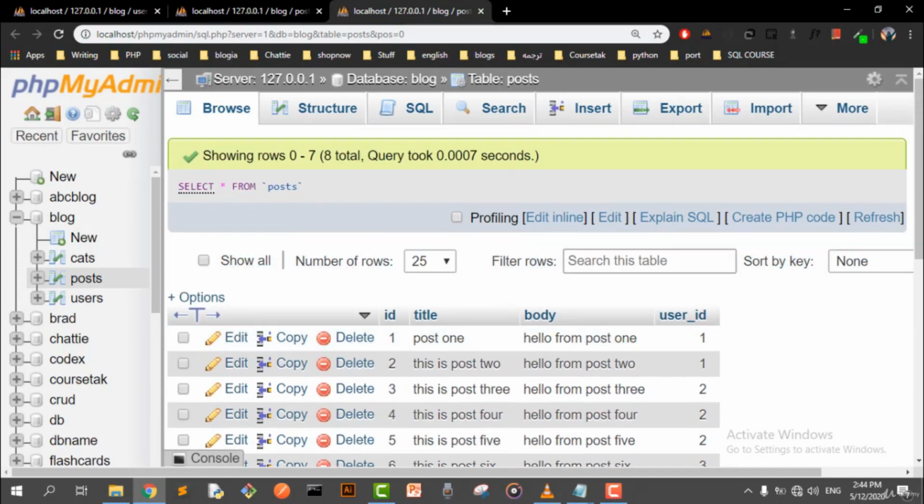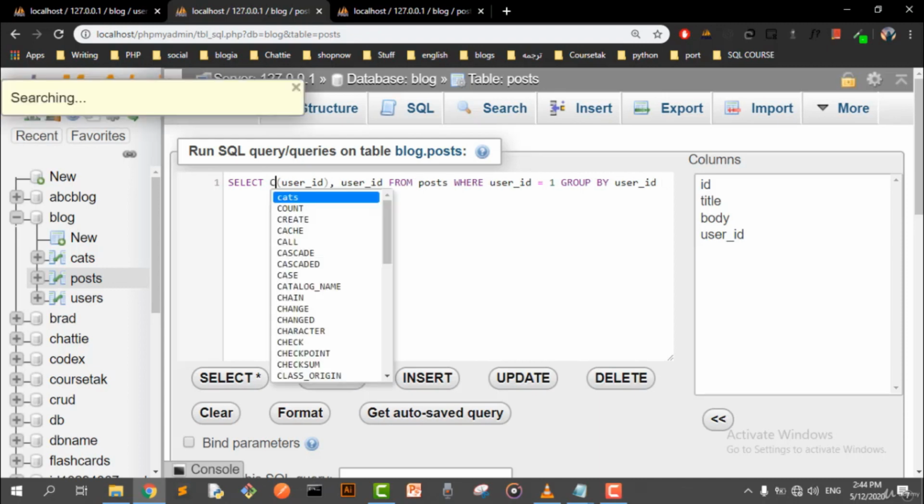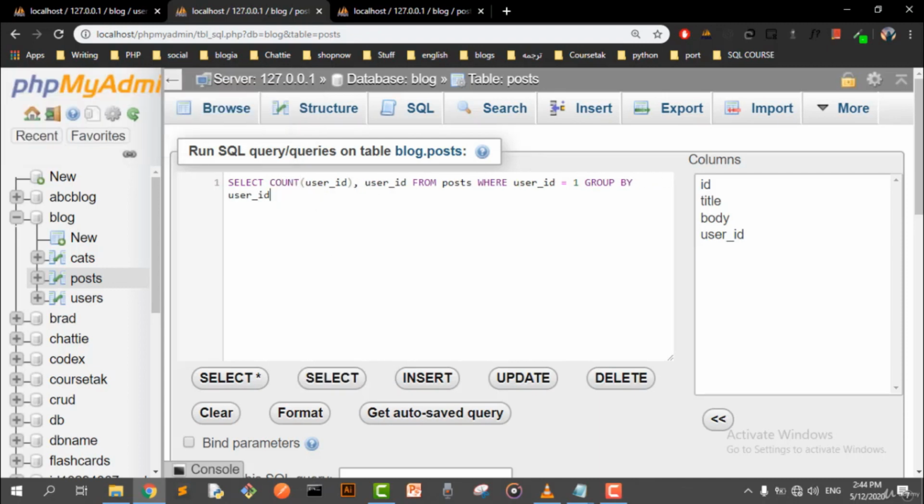You can see how easy this is, and you can play with this a little bit. Let's say we only want to get the number of records, or the number of rows, for, let's say, 1. We can write WHERE right here, which is a condition, where user ID equals 1, and this is only gonna get the count for only the user ID that equals 1.